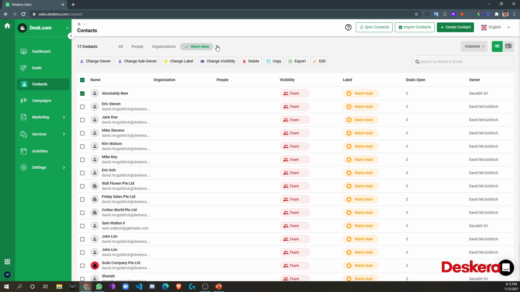So this has got a lot of use cases. Even if you're not doing all of these things, you just want to look at your data in a better way, if you want to analyze your data, you want to splice your data, then this is a very powerful feature wherein you can just go ahead and add filters, combine them using the logic gates of and or, and create a custom report immediately to get deeper insights into your contact list here.